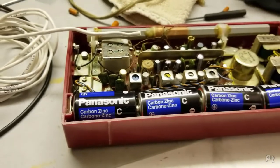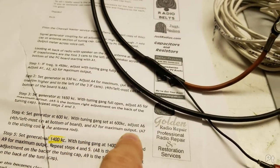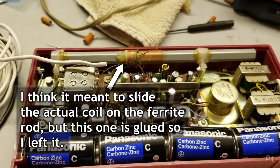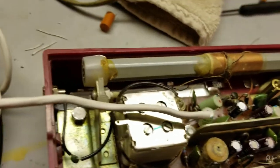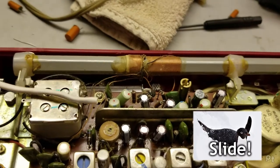It's right about there. It also says to adjust A7. A7 is the sliding coil on the antenna rod. I'm gonna be honest, I have no idea what that is. So I just skipped it. I'm not really sure what I'm supposed to do there, so yeah, that one just stays.